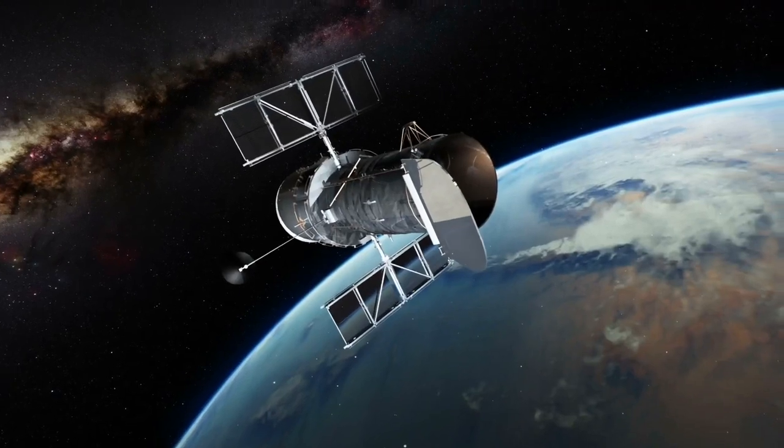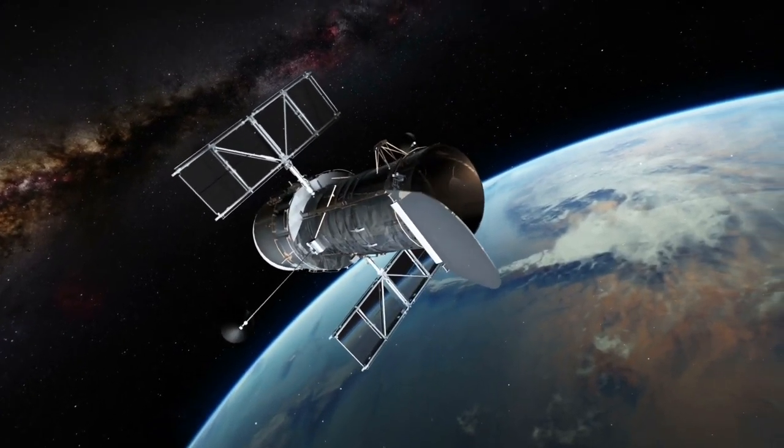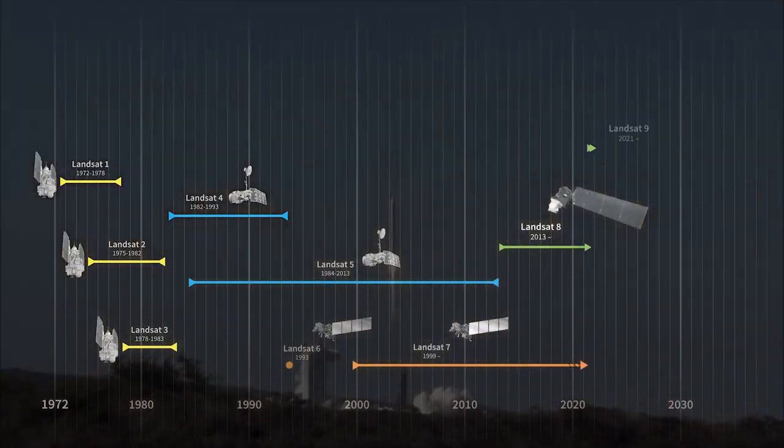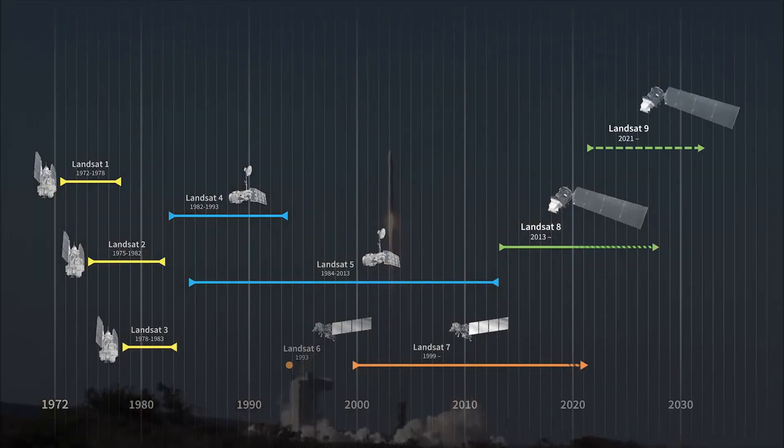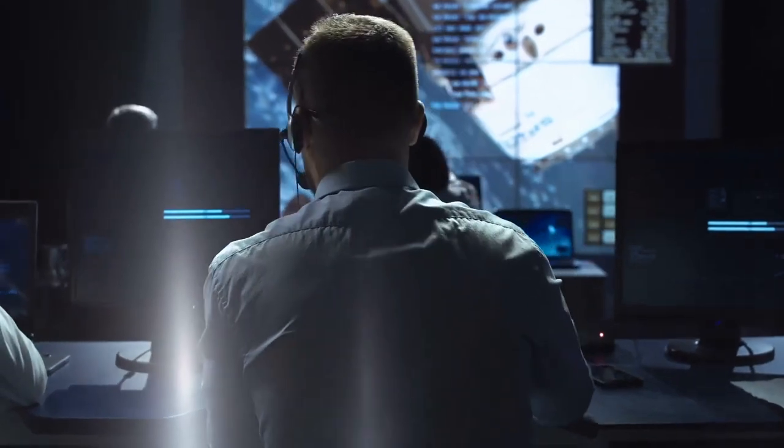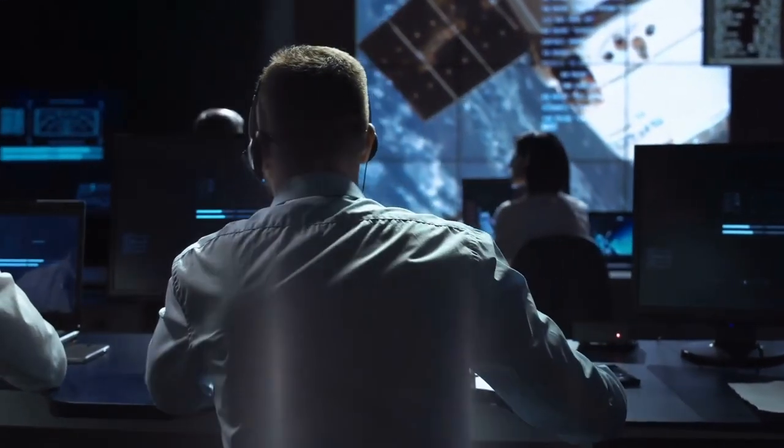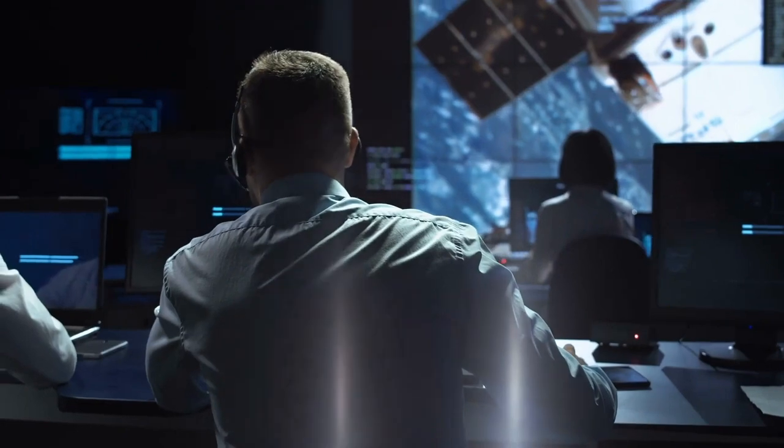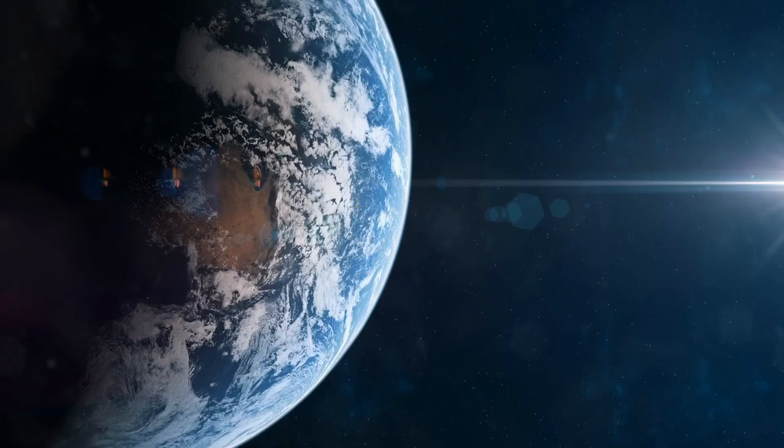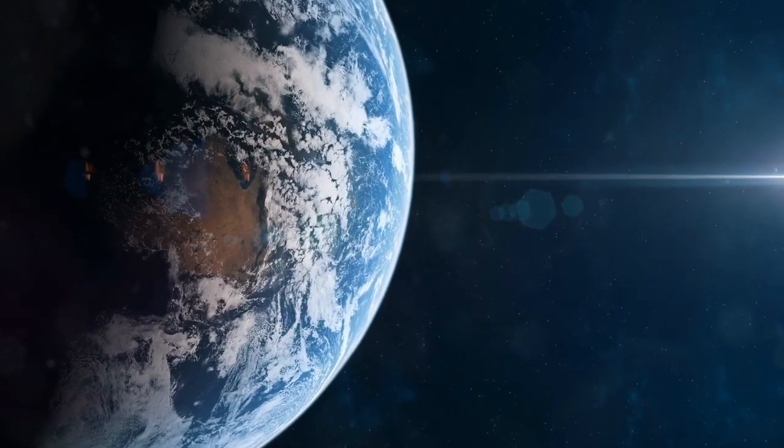The satellite gets in touch with the ground station every few hours to offload its data. As Karen St. Germain, director of Earth Science Division at NASA headquarters, puts it: For nearly 50 years, Landsat satellites observed our home planet, providing an unparalleled record of how its surface has changed over timescales from days to decades. Through this partnership with USGS, we have been able to provide continuous and timely data for users ranging from farmers to resource managers and scientists. This data can help us understand, predict, and plan for the future in the changing climate.